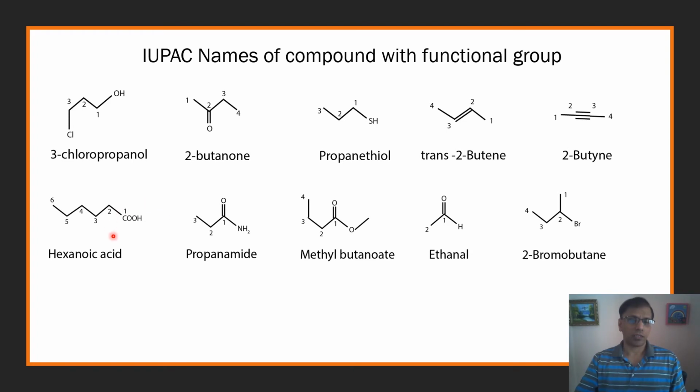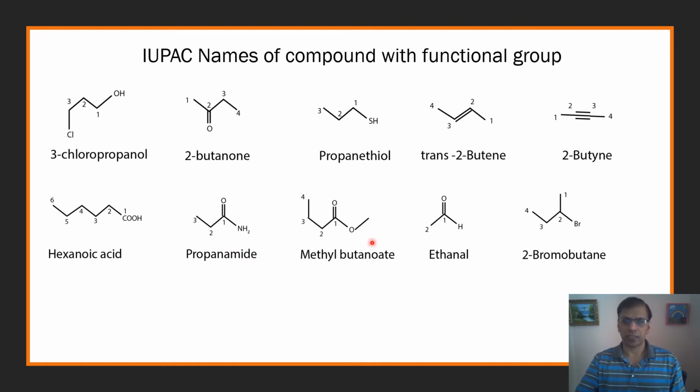So this is a carboxyl group, and there are 6 carbon atoms. Remember that you have to number the carbon atom which bears the carboxyl group as 1, and that same is true for the amide group or the ester group or the aldehyde group. Always number the carbon atom for these functional groups as carbon 1, and then you have 6 carbon atoms, so it's called hexanoic acid based on the naming convention. If you look at this example, it's derived from propane, so it's called propanamide. So in this case, the E of propane has been replaced by the word amide.